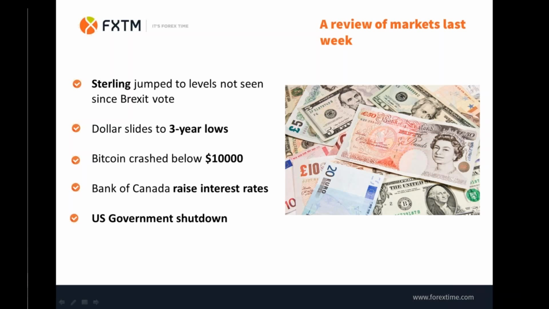The other big thing that happened last week was the dollar sliding to 3-year lows. The dollar certainly had a very painful year. The combination of heightened political uncertainty in the United States, low inflation concerns, and market expectations of other major central banks joining the Federal Reserve's gradually tightening monetary policy have all weighed heavily on the dollar.